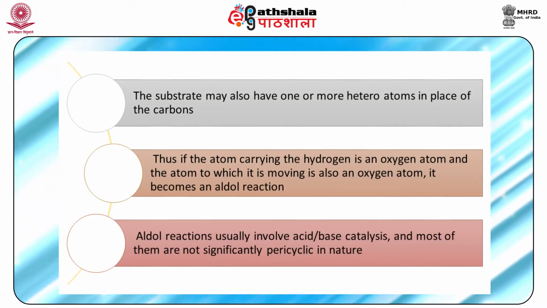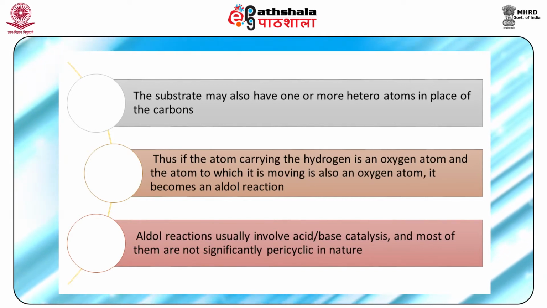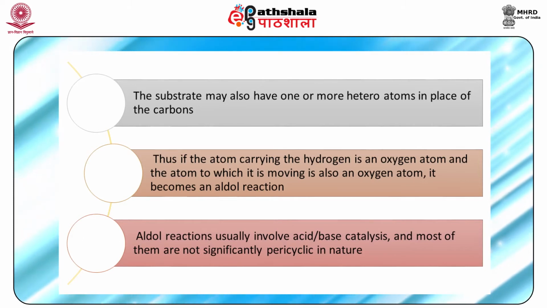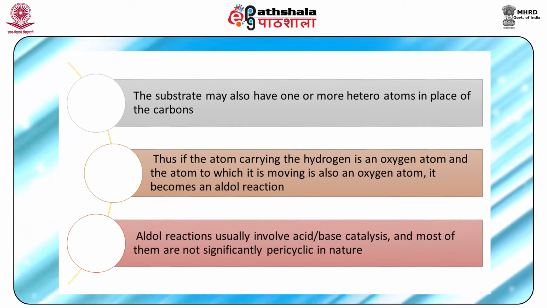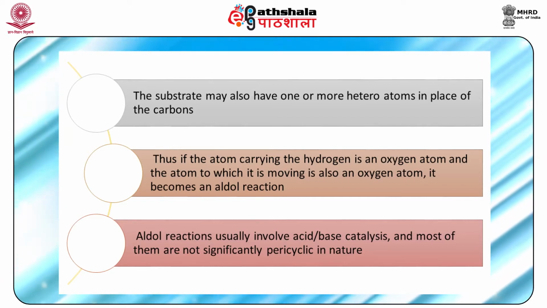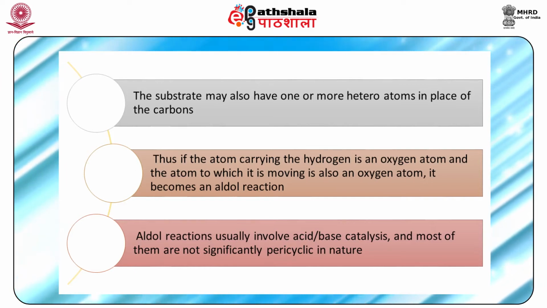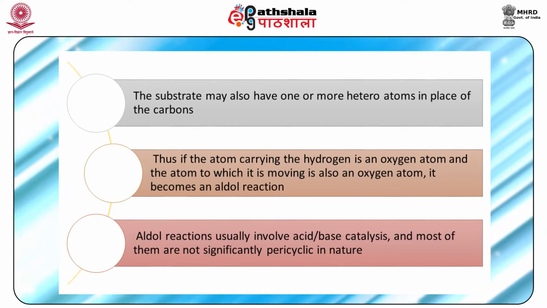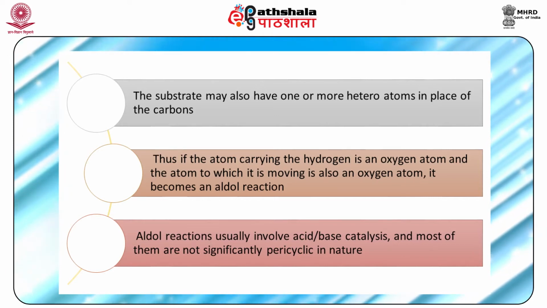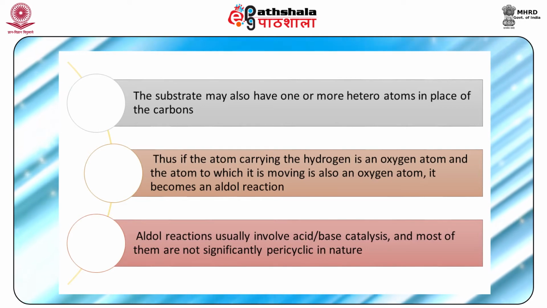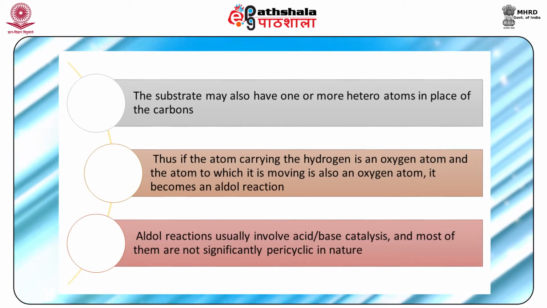The substrate may also have one or more heteroatoms in place of the carbons. Thus, if the atom carrying the hydrogen is an oxygen atom and the atom to which it is moving is also an oxygen atom, it becomes an aldol reaction. Aldol reactions usually involve acid-base catalysis and most of them are significantly pericyclic in nature.